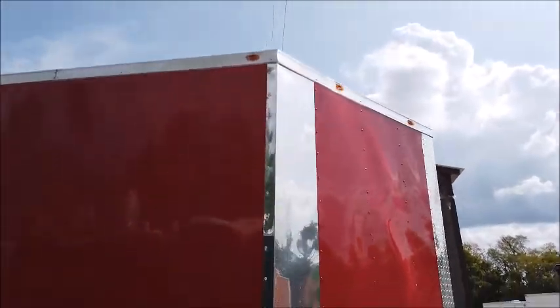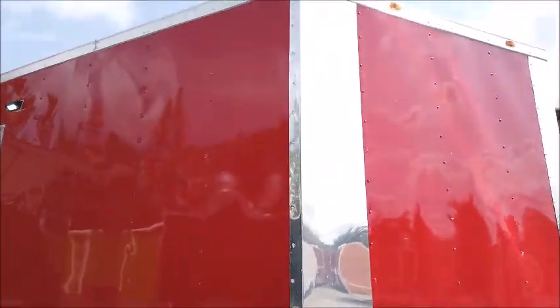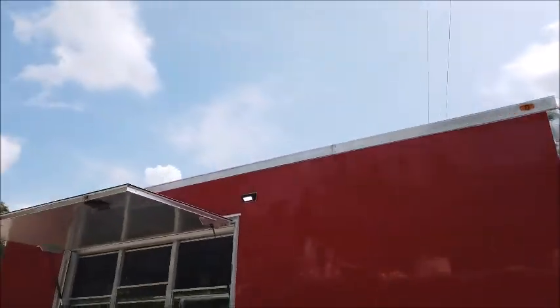One thing I do want to point out, condensation from the AC unit will come off, just as you see here, coming off on the front passenger side corner. Sometimes you have to direct the trailer to pitch the water off.